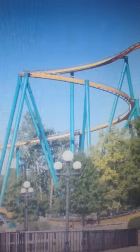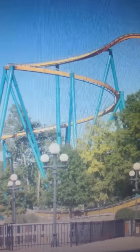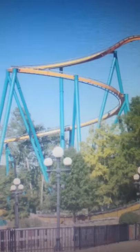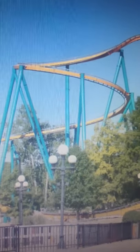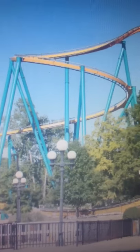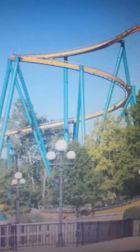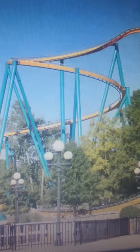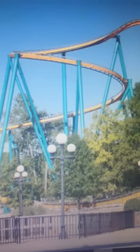Before I move on to my thoughts, I'm going to go over the statistics. It is 200 feet, it has a speed of 70 miles per hour, it has a lot of airtime moments, and a very intense helix. It doesn't really say the G-force or anything, but my guess is it pulls about 4 G's, or between 4 and 4.5 — I don't know.